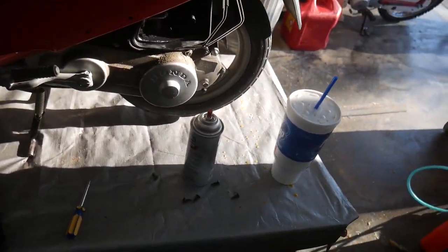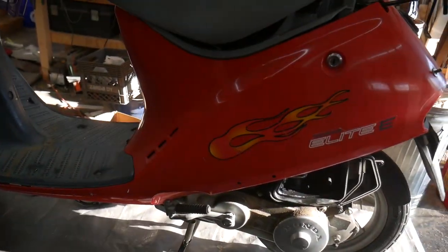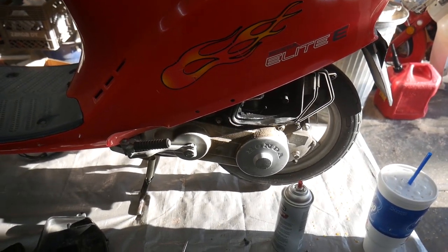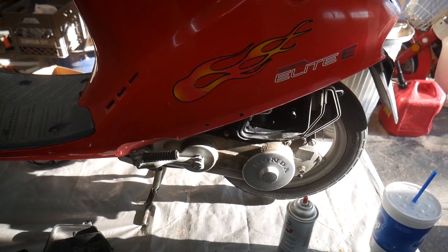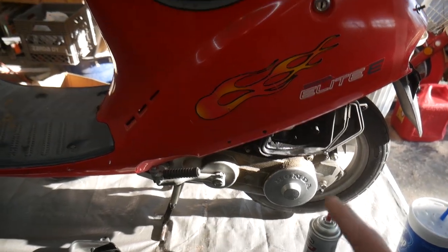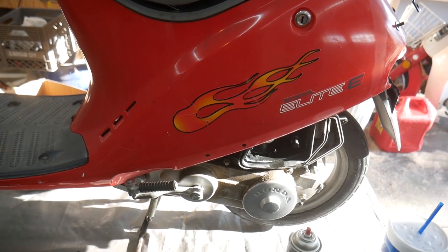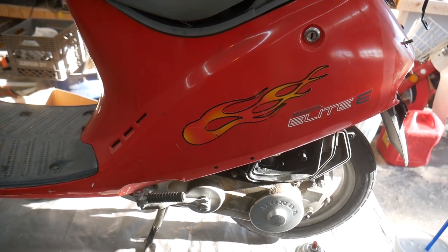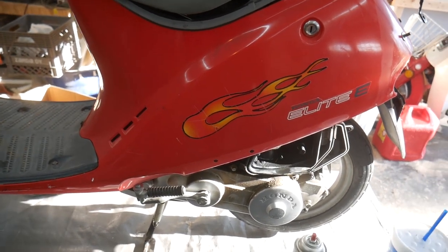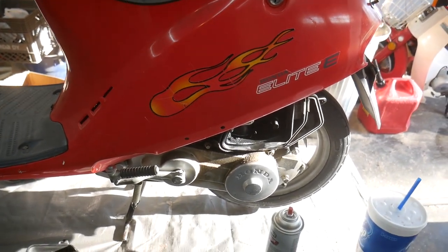Well, we know it'll start at least, but it does die. I'm guessing there's an issue with the fuel system, most likely the carburetor, because 9 times out of 10 it's the carburetor, and then the other 10% of the time it's something fuel related. So I'm going to have to pull this cover off right here, so I can access the carburetor. I'm probably going to yank the carburetor. I'm going to check the petcock and make sure I got fuel flow to the carburetor, and then I'll probably end up taking the carburetor apart and cleaning it, because this has probably not been cleaned in forever.